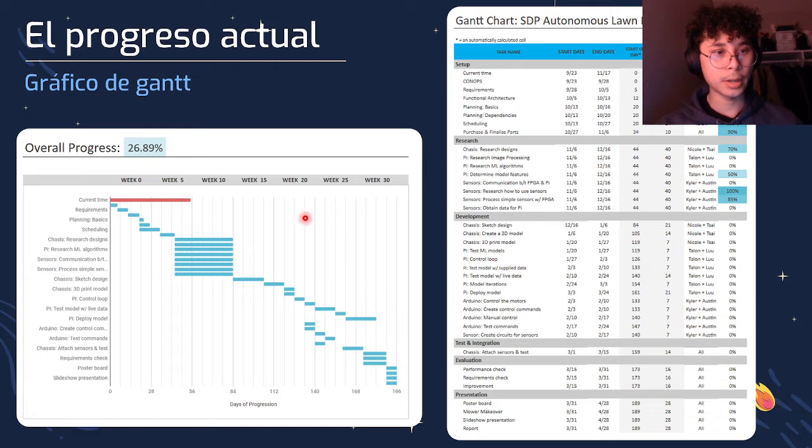And at the moment, this is our Gantt chart. So we have finished up with most of the setup already. Things like scheduling, which is the Gantt chart, right? Purchase of the parts and the abstracts, planning and the requirements, things like that. And at the moment, we're in the middle of the research phase, and we're still working on it. Each of us sub-team is trying to research what is the best approach to our individual task. And this is our timeline, and we hope to finish by March, just in time before the research symposium. Our professor wants us to finish our SDP by the research symposium date, and at the moment our project is about 30% done, so I think we're on good track to be able to finish on time.